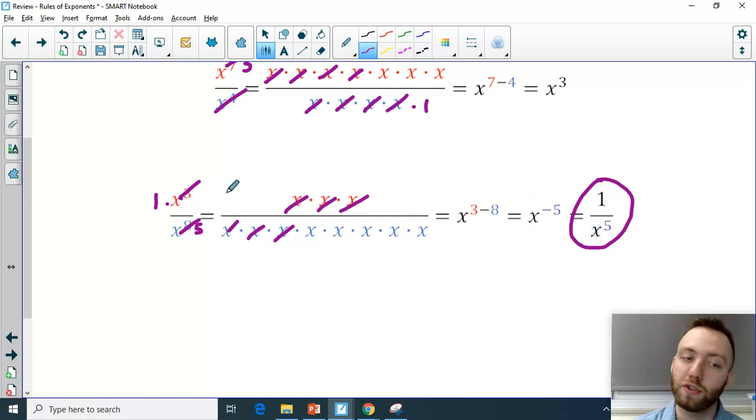But if you want, you can do the subtraction rule. You would say, well, that's 3, since 3 is on top and 8's there. That's 3 minus 8, which is x to the negative 5th, which then would be putting x to the 5th just at the bottom, right, with sticking a 1 on top.